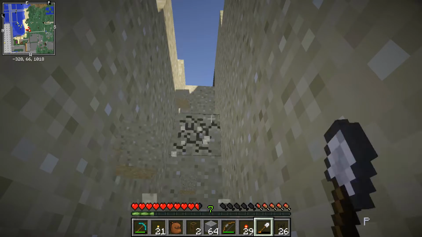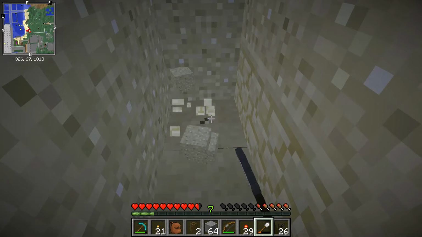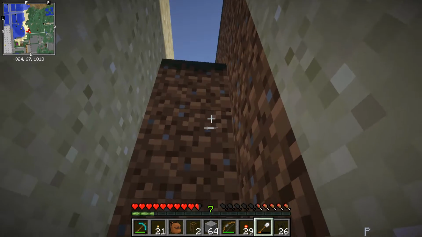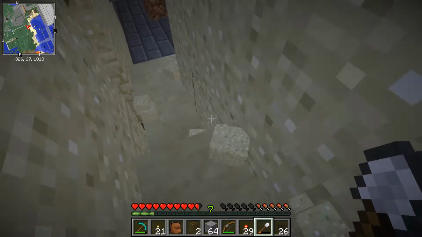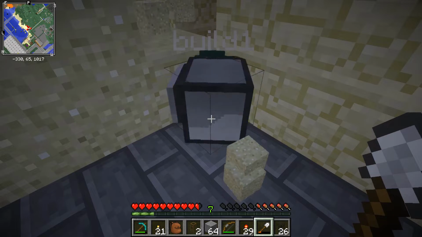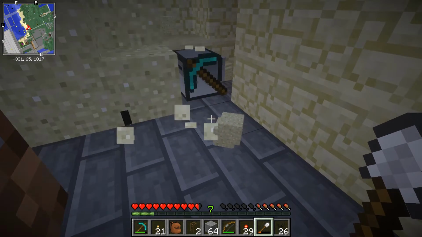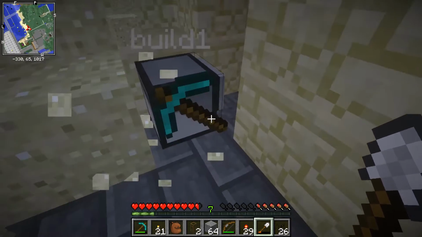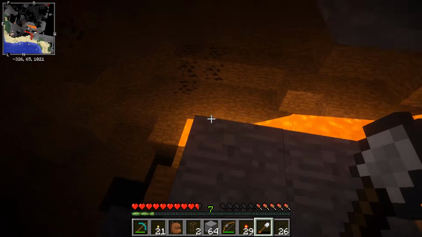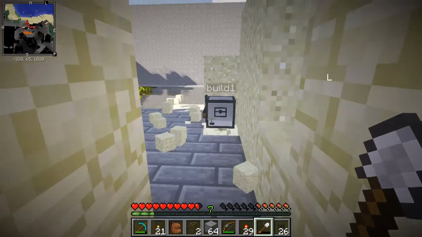Jesus Christ, how much sand is there here? There we go, okay. I think we might have gotten to the end of it, maybe. That was just unlucky. Whoa, we've got some lava there, though. Watch out for that. Yeah, that's why, because he does that weird backwards thing. Cool, that lava will come in handy. Excellent.